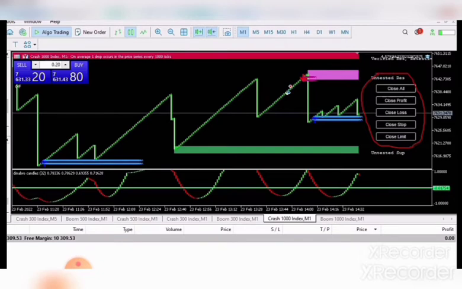Okay, this is our bot here. Maybe I should just tell you how this bot works. Okay, here we have clear all to clear the whole trade. That's how these bots work. Here, if you want to take profits, you click on this one. Let's say you open multiple trades and you want to close all losses, you click this one. You want to close all your stop loss, you click this one, and you want all your buy limits and sell limits, you click that one. So that is how this bot does instant execution. If you open like 100 trades, you just click, it closes everything automatically for you.